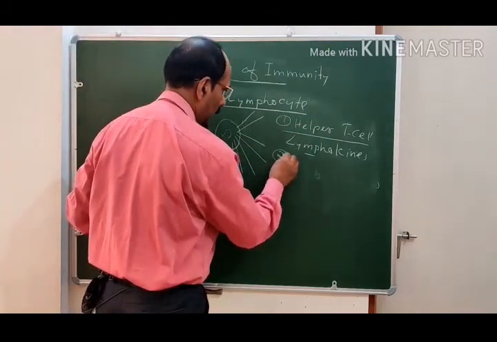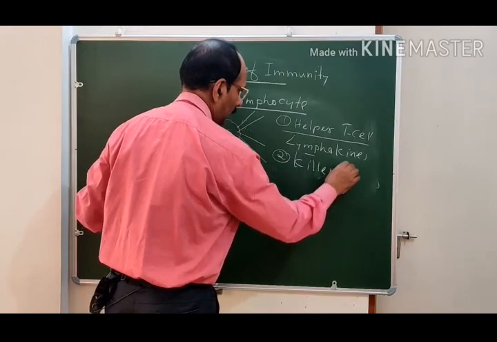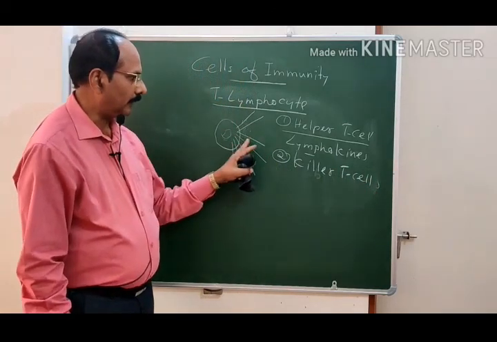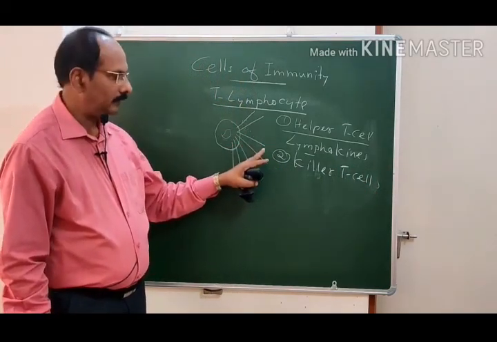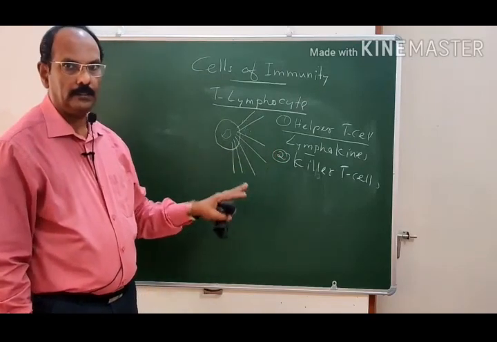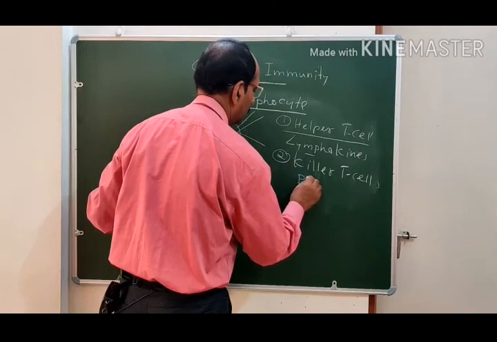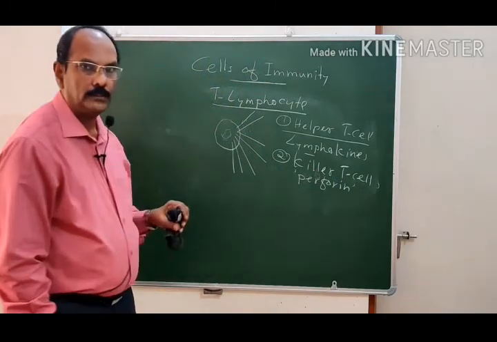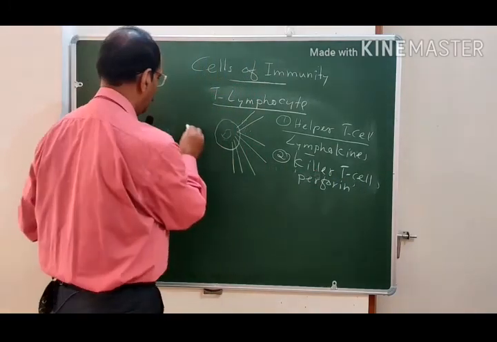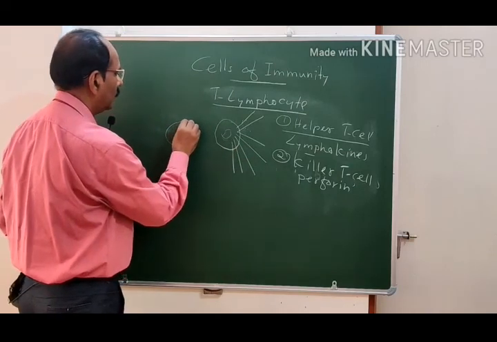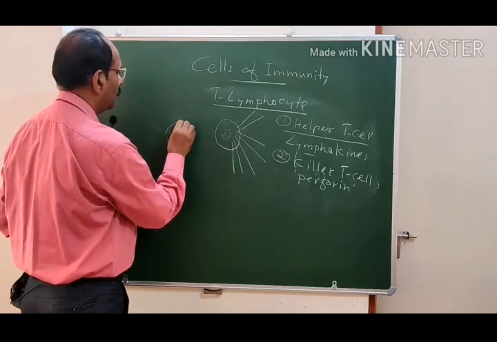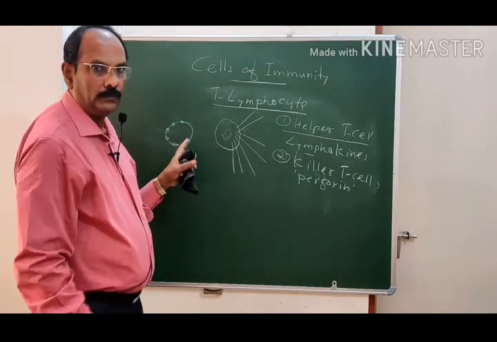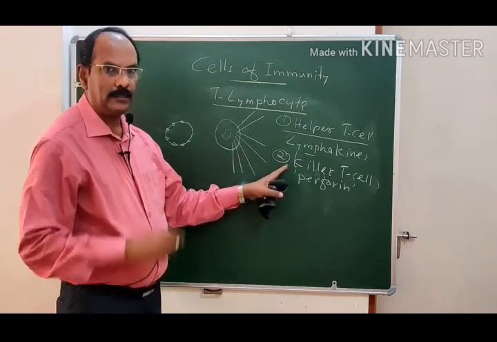Another type of T cell is called a killer T cell. So what is a killer T cell? The killer T cell is a particular type of T cell, and these killer cells produce a particular chemical. The name of the chemical is perforin. These perforin chemicals produce pores on the wall of the bacteria. Suppose this is the bacterium, and the perforin is directly attacking the wall and producing small openings. Through these openings, the content of the bacteria moves outside, and that is the death of the bacteria. So actually, killer cells are directly attacking the microorganisms.